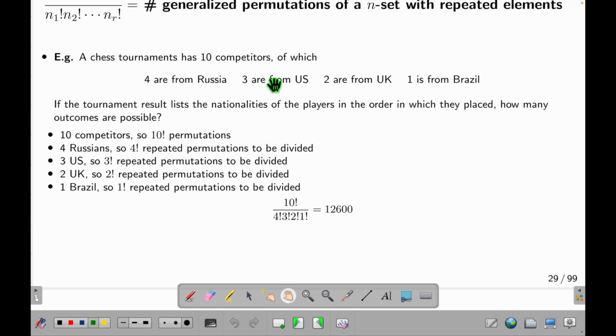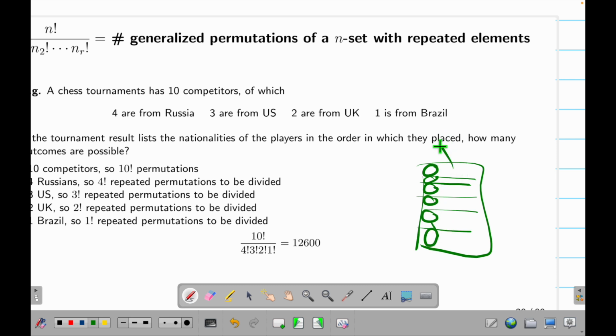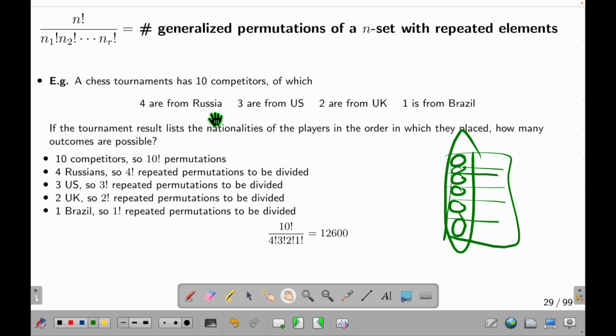And then they fight with each other. In the end, somebody will win, somebody will lose, right? If in the end I list the order, it's like the Olympics. You have a list of who is number 1, who is number 2, who is number 3, number 4, number 5. Now let's say we don't care about who they are, we care about what country they're from. Then we have a list of flags. And this is a permutation, right?